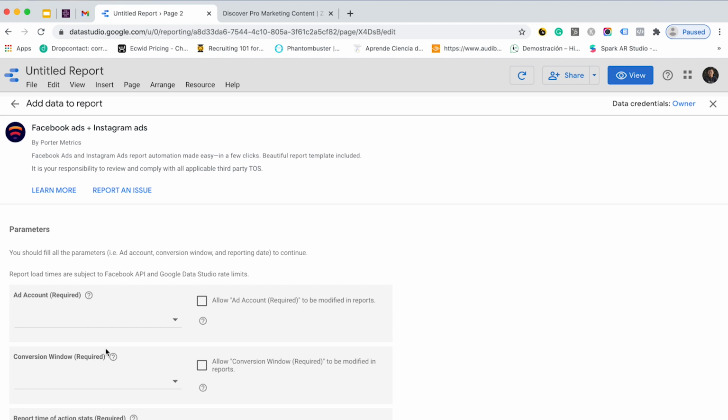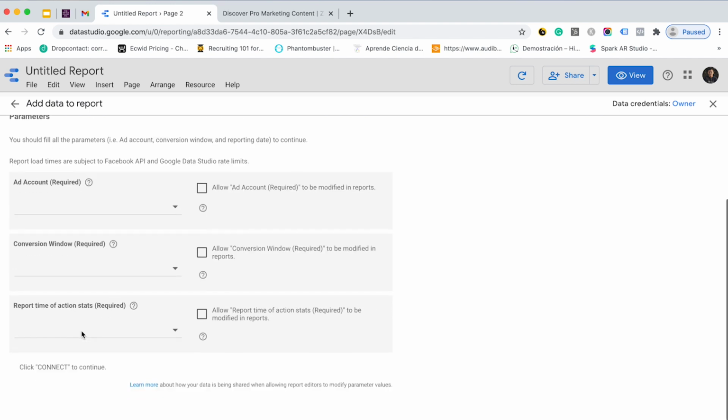First, if you want to connect your Facebook Ads data, remember that we have a Facebook Ads connector for Data Studio. And second, if you don't have Facebook Ads data, don't you worry, because the logic and the structure work the same for any database. So for this case, I want to connect my Facebook Ad account and I will choose it.